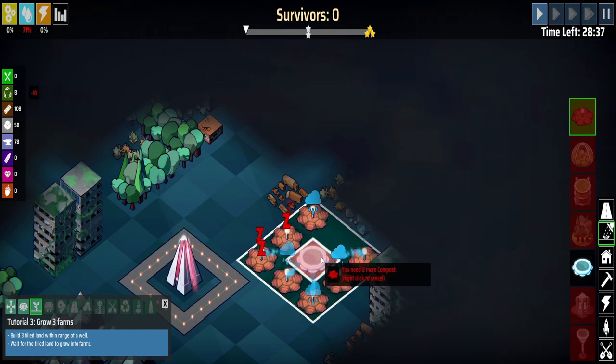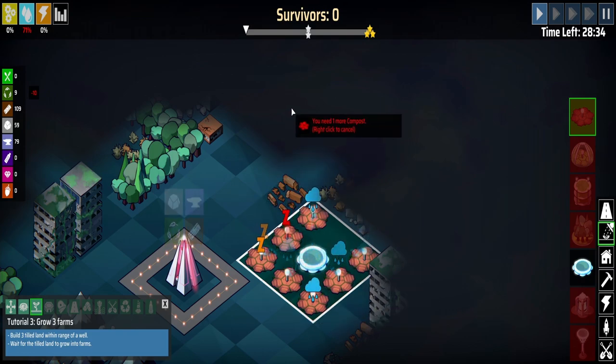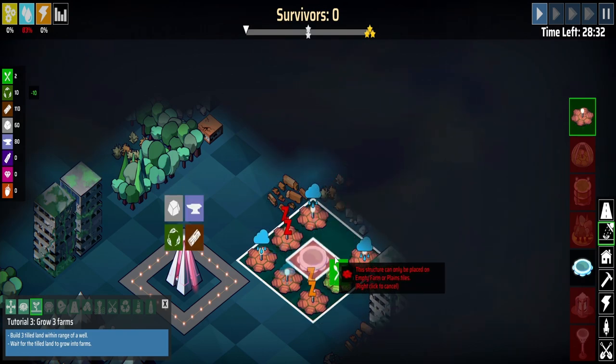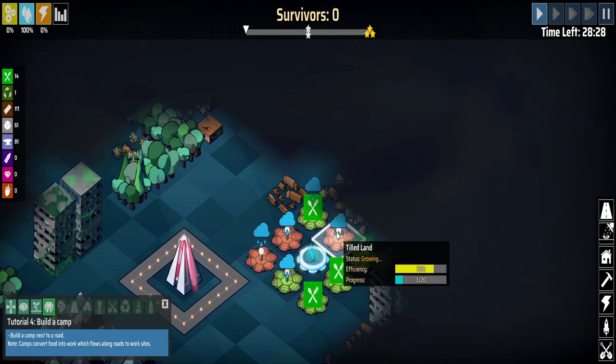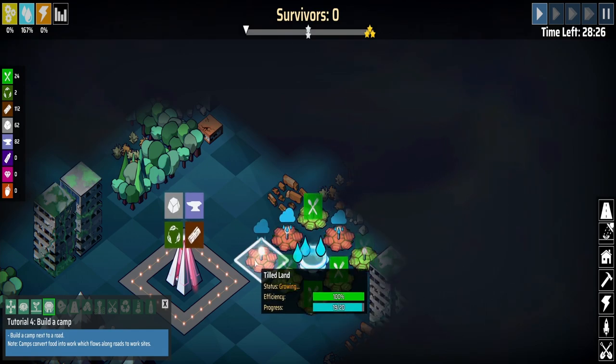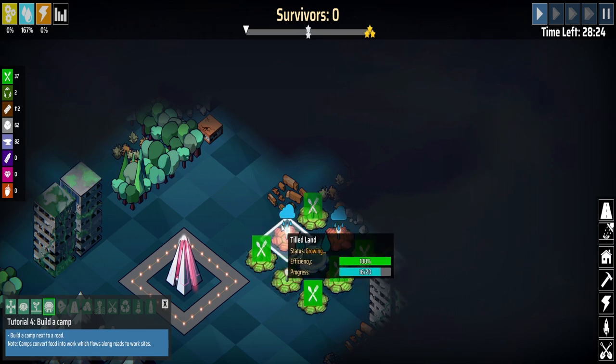So it's spreading water to these, I think. That's what it looks like it's doing. I've got one farm there. There we go, let's get the extra one. It's triggering the OCD, I couldn't just leave that there. But you can see it filling up there.